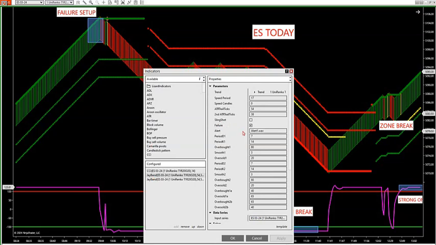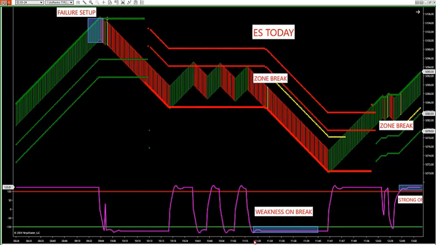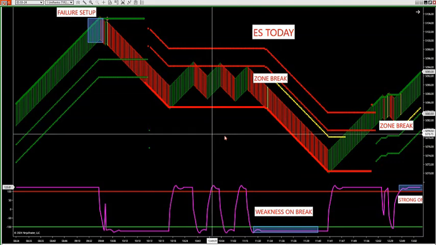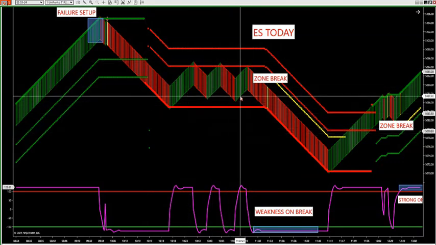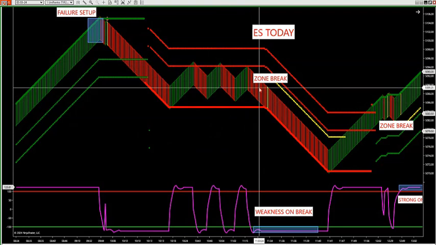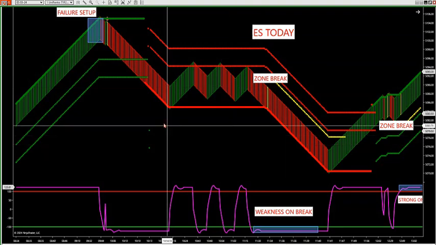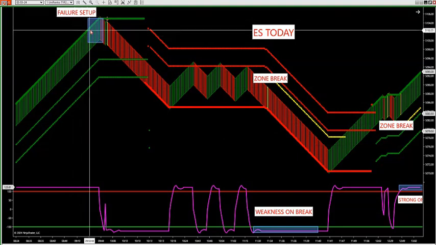Yesterday Gerald set up the workspace for you guys to pick up the failure and also the slingshot here. So it's going to pick up the slingshot and the failure, and then we have the zone break, which it will pick up also. We always stock two trade setups in the room: the outer zone trade and the zone break. So at 9 to 10, during this power hour coming up in 30 minutes, we'll look to pick up the outer edge trade again, but also the failure trade.